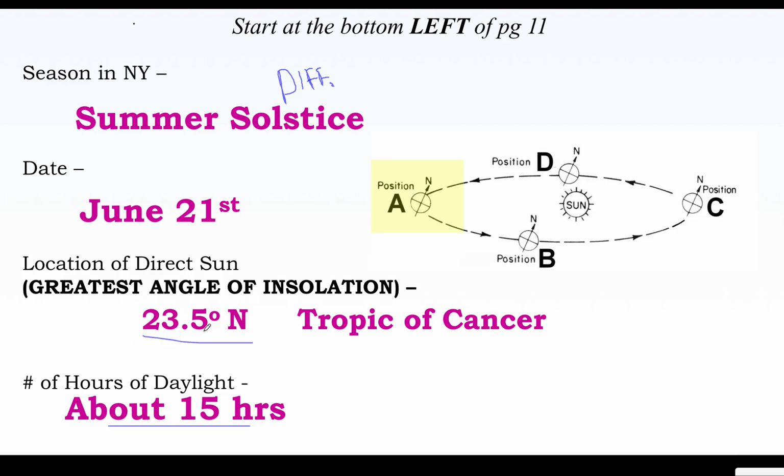Greatest angle of insolation is at 23.5 degrees north, the Tropic of Cancer. So here's the equator, and I know it's kind of small in this picture, but that's the equator. The sun's rays are actually most intense directly above what we call the Tropic of Cancer. There's a small dashed line that you'll see on most globes, and below it is the Tropic of Capricorn. So the most intense sun rays are in the northern hemisphere, directly at 23.5 degrees north. That's the closest to us through the course of the year, and therefore we have summer.